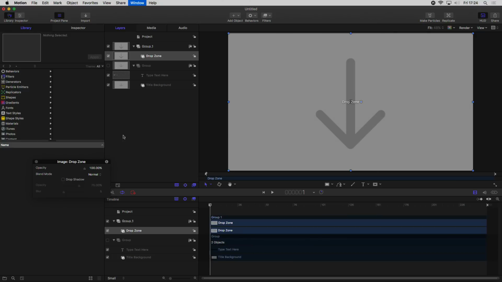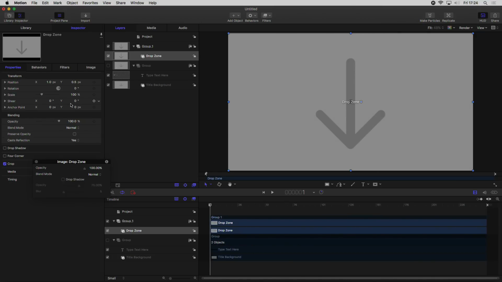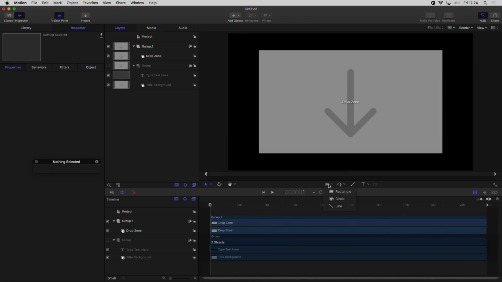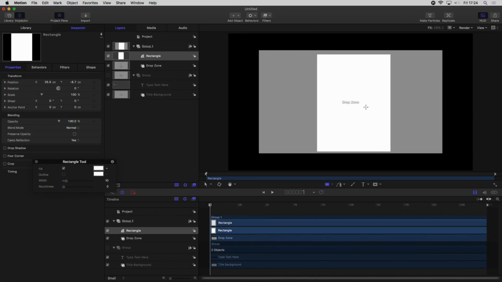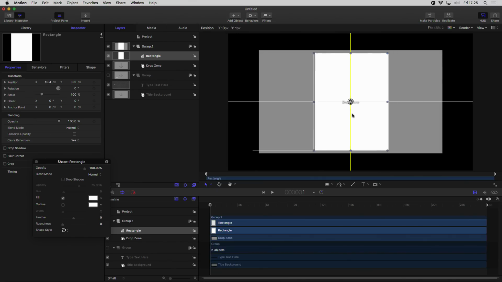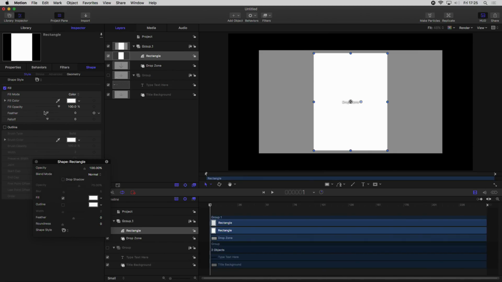Okay, I'm gonna hit F1 and just scale this down to say about 75%. There we go, and then I'm gonna go down here, just grab a little rectangle from the rectangle tool. I'm just gonna drag this out, roughly around there, position it, and what I love about Motion is it always has these nice little guides. So we have a bunch of little guides, so I know exactly that I'm in the middle here. Go over here to the mask, go to the shape, and I'll even go to geometry and do the roundness. So I get rid of those corners a little bit.